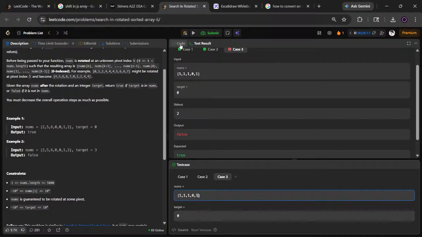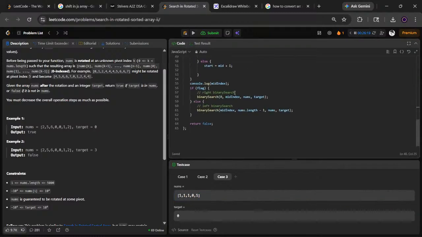Oh, I need to make a target comparison, I guess. If flag, then right side binary search, otherwise left side binary search. Anyhow, we have to trigger this thing.